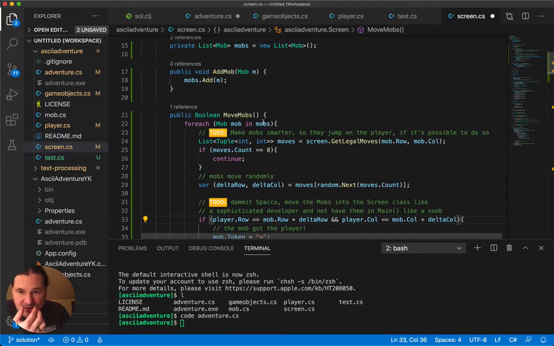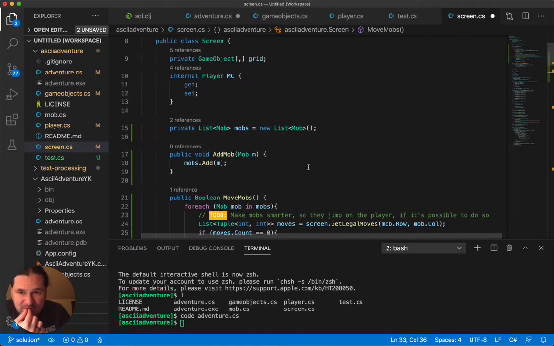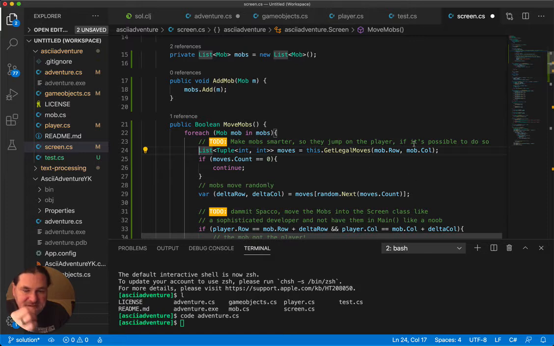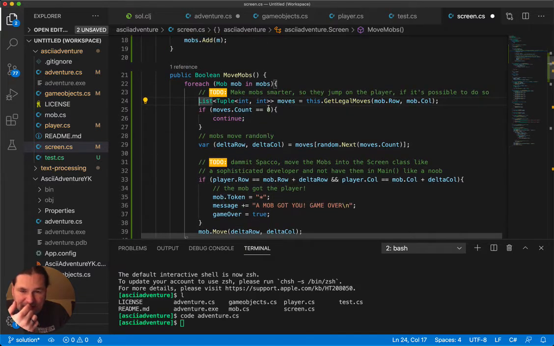The name lines up. That's good. We've got our tuple. Do we have access to a screen in here? Well, this is the screen. So we can just change screen to this. So this gets all the legal moves for a particular location for the mob at row and column. And if that mob can't move for some reason, we just continue.